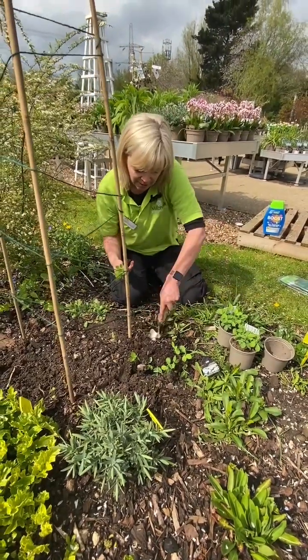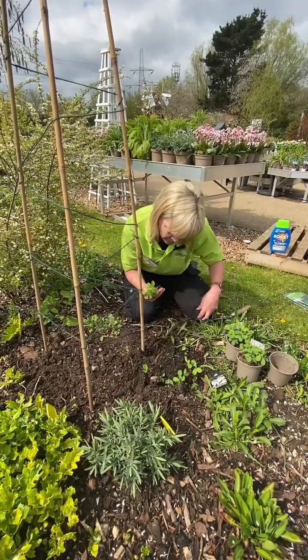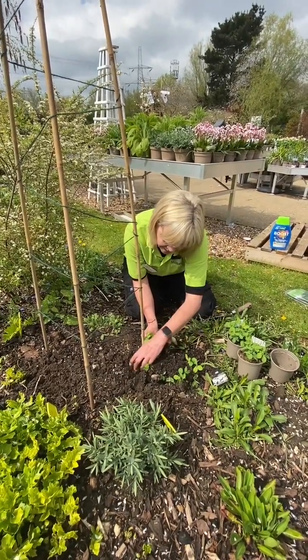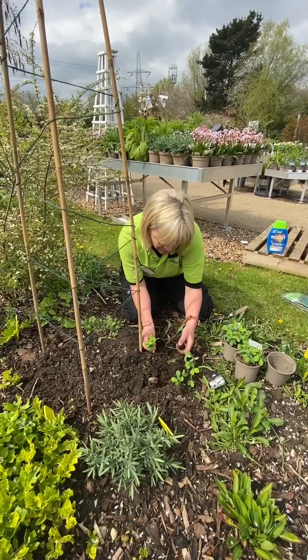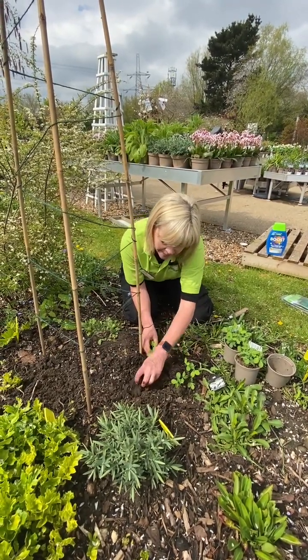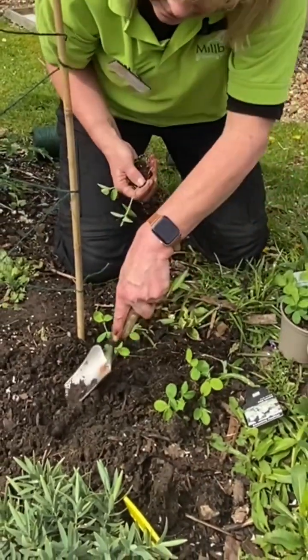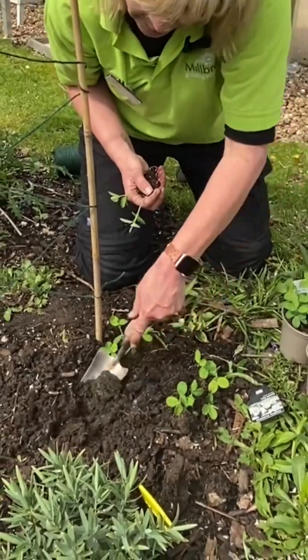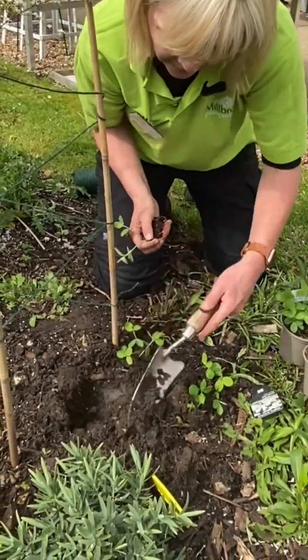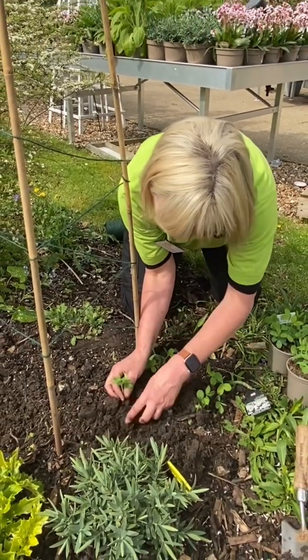What I'm doing now is just dig a little hole, put them gently in. Oops. Ruffle the soil around and just firm it down. And then just work your way around the outside of the wigwam. Again, 2 or 3. Once they start growing, they'll really bush up.